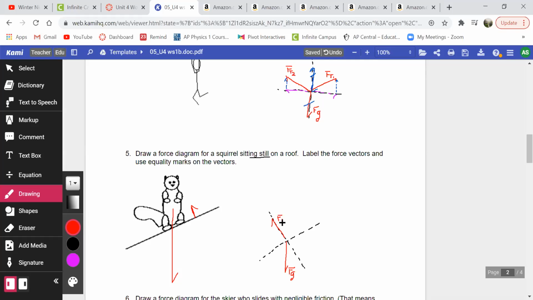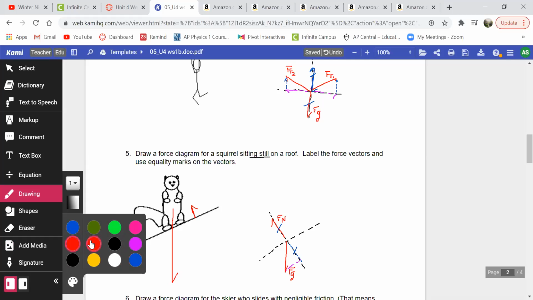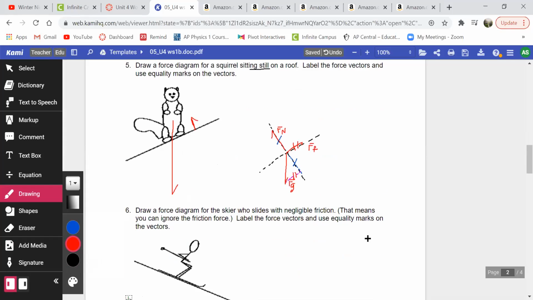All right, why is the squirrel not falling down? Because if we look, this gravity force here has an x component and a y component. Now this y component here is congruent with normal force, but what's balancing the x component of gravity? It's going to have to be friction up the hill. You've got to think that friction resists motion, opposite the direction of intended motion. So he would go down the hill if he could. So friction points up the hill, parallel to the surface. And technically, this line here is congruent with friction. So they're equal. They're balanced.